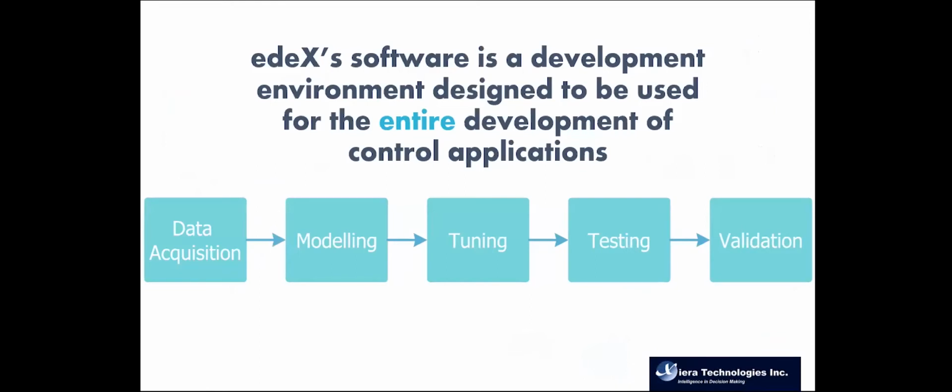edeX's software is a development environment designed to be used for the entire development of control applications. So when we say we have an auto tuner, that's only covering one area, the tuning area. But the other stuff that needs to be done in the controller development is done by edeX. So we've created basically a complete package which can be used for the entire development, including an auto tuner.